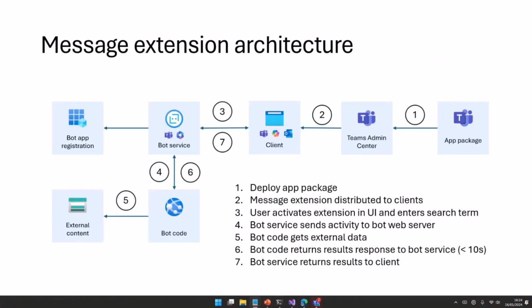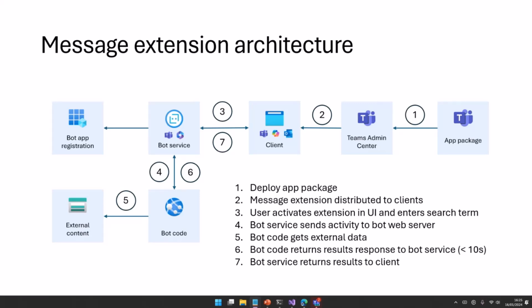So here is a message extension. Here's how everything worked. So a message extension is a Microsoft 365 app that is deployed into Microsoft Teams using an app package. And that app package contains a manifest. It basically says, you know, this app contains a message extension, and here's the information that you need to represent that. And that's shown up in the different clients. So it's shown up in Teams, in Microsoft 365 chat, and in Outlook.